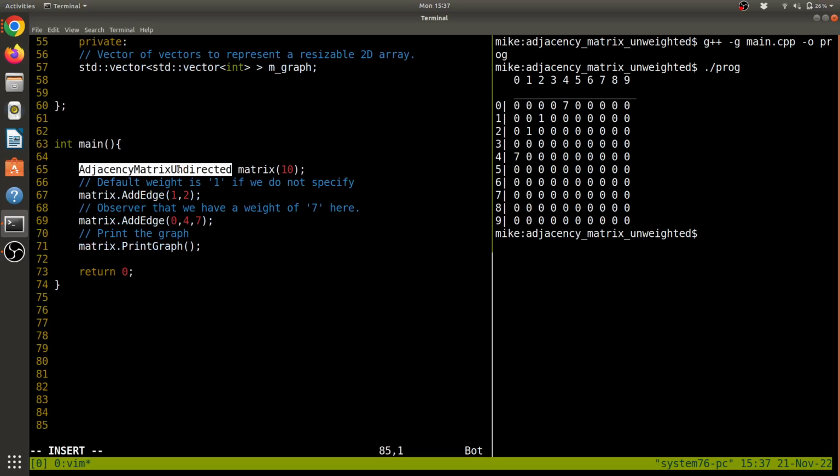All right, so anyways, here's our adjacency matrix. We said 10 nodes, so that gives us a 10 by 10 matrix. When I add the edges from 1 to 2, if I look carefully here, I've got index 1 here and 2, which have been connected. Okay, and this is 0 indexed. So if I add an edge from 0 and 4, I should see in row 4, column 0, there's a 7, and then on the opposite side, from column 4, going also in the other direction to 0, there's a 7. Okay, so that's it. If you can get your problem in this form, then you can start doing all sorts of interesting traversals.